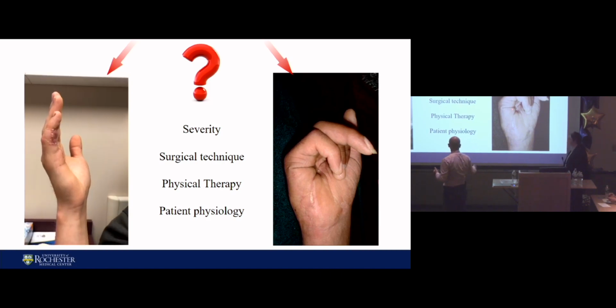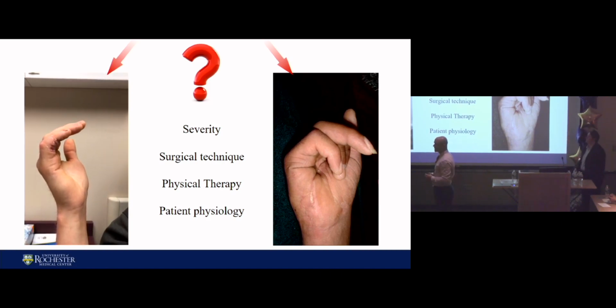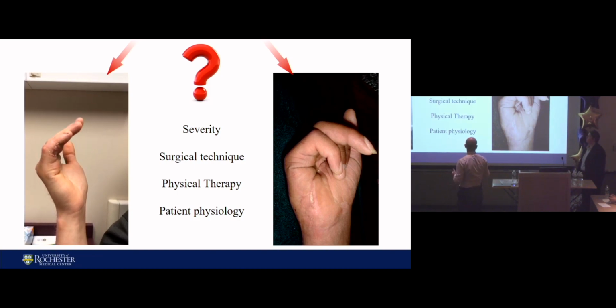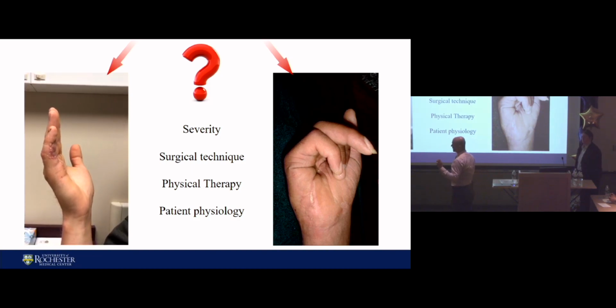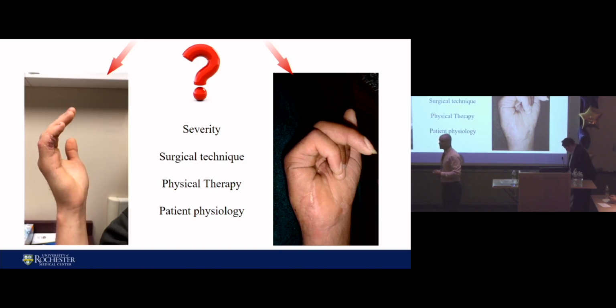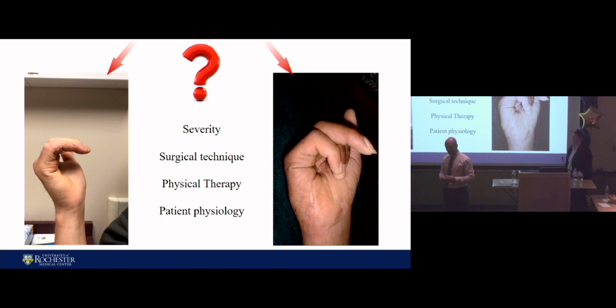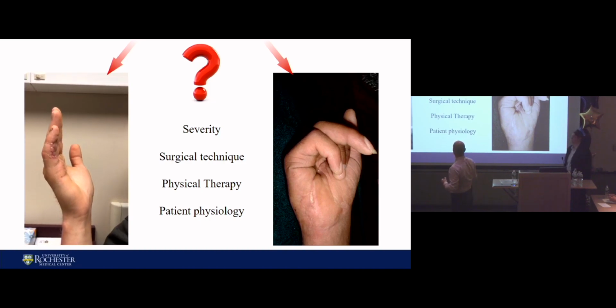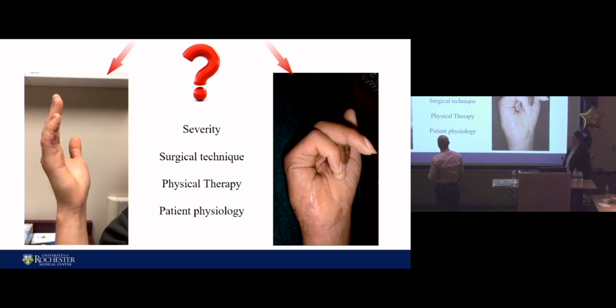However, on the other side here, we do see patients that don't do as well. Some patients will get a stiff finger, which does not glide. It stays straight and results in significant disability for the patient. And really, there's no good way to figure out who is going to end up being like this and who's going to go down the other route.